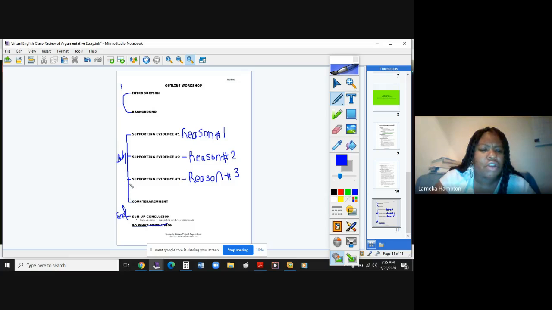Now, these could simply be your body paragraphs, or you can do one, two, and then the counter argument. So for these two, you can pick one for your third paragraph, because again, you are not allotted so much time for the writing part of the essay. You only have 45 minutes. And that's the symbol for paragraph, just in case you wanted to know. And then, of course, you sum up your conclusion by rewriting your introduction.